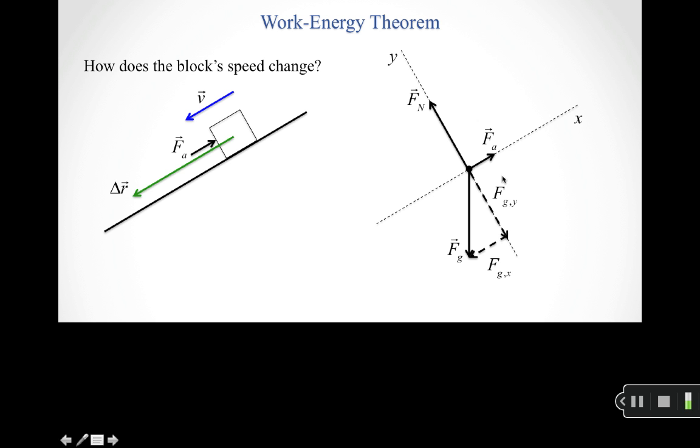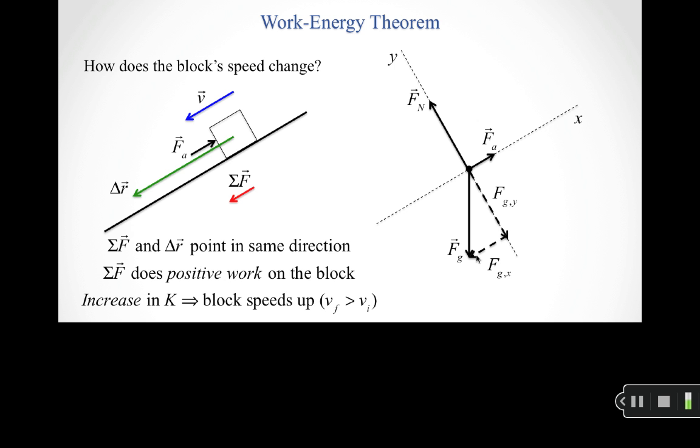If I push with a very small force, so that again, that force is now less than the component of the weight pulling the block down the incline, the net force points down the incline, which means that the net force now points in the same direction as the displacement. This means that I'm doing positive work on the block, and I increase the kinetic energy. So here's a situation where the block speeds up. Again, it's not going to speed up as much as when I didn't push at all, but it's still going to speed up because this force isn't as large as the component pulling the block down the incline.